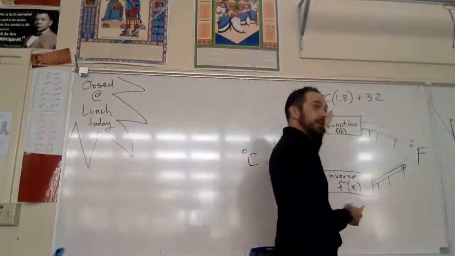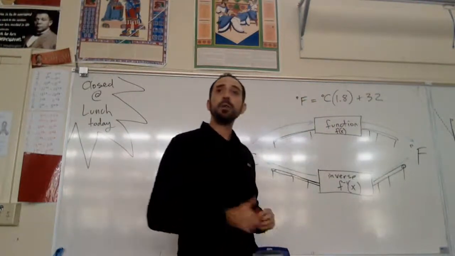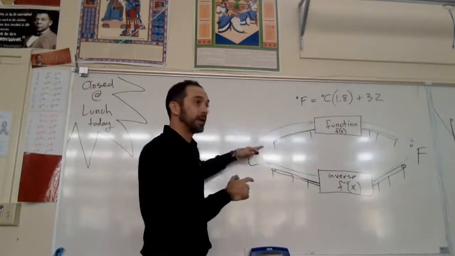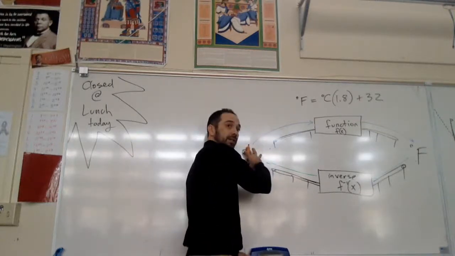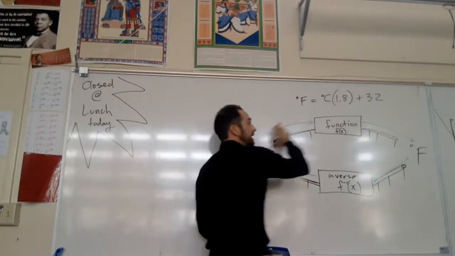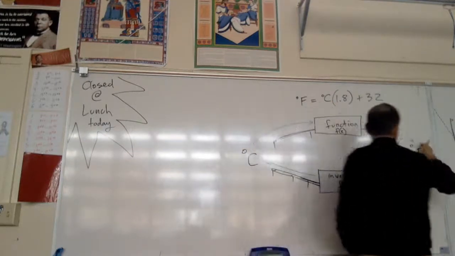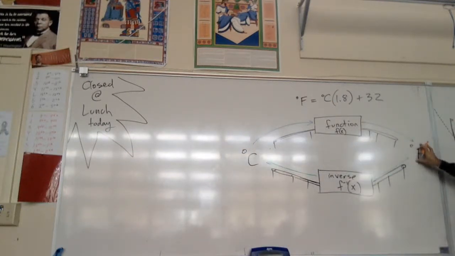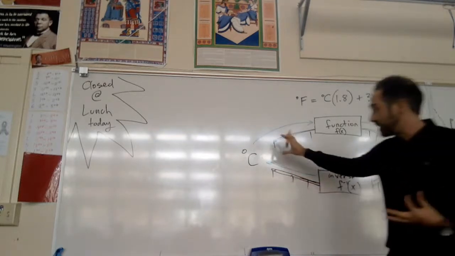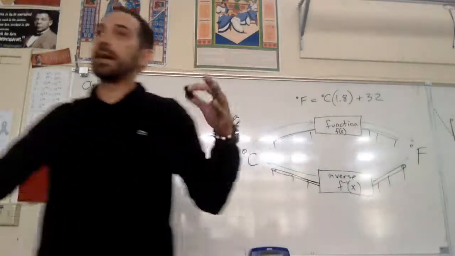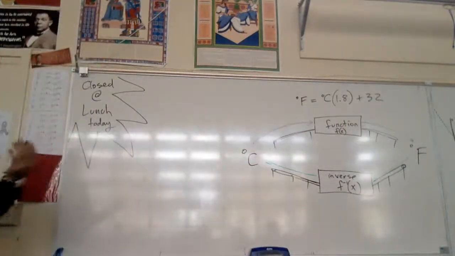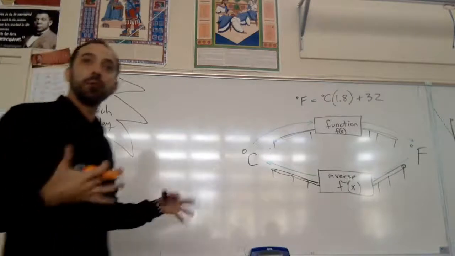Because what you're saying is minus 32 and work it out so you isolate the Celsius, that's finding the inverse. With the regular function, you have a Celsius value. You plug it into the function. Boom. You get the output of your Fahrenheit value. You see? That's what we're doing. Now, the opposite direction would be what? You have your Fahrenheit value given. You put it through the inverse, and you end up with the Celsius value. You see how that would be useful to go the other direction based on the information you have, right? That's just all we're doing with the inverse.